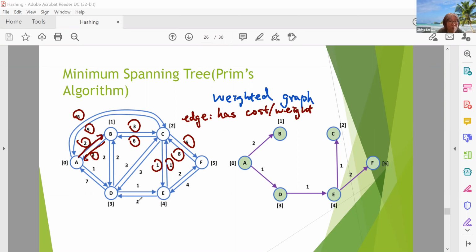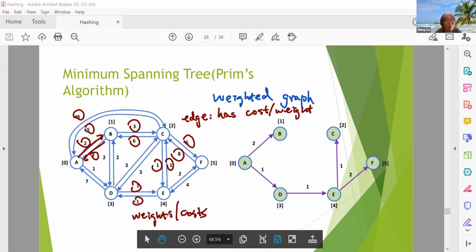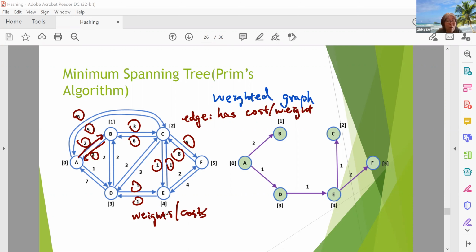So all of these numbers give us the weights and the costs. If you have a graph and you also have weights or costs associated with the edges, then the graph is called a weighted graph.